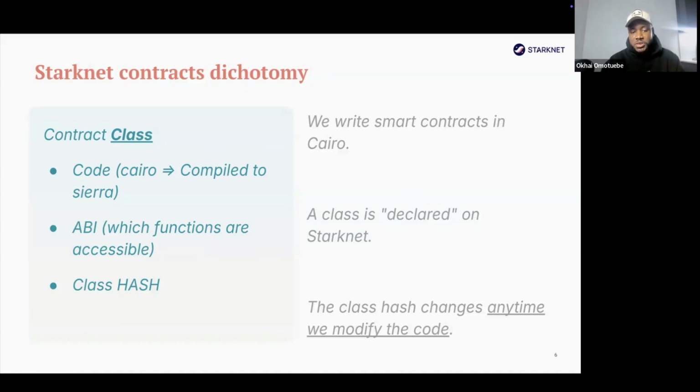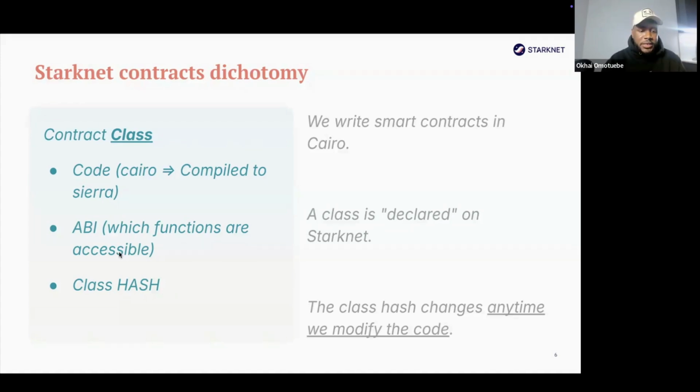So we have the code, which is written in Cairo. It's compiled to Sierra. And then we generate the ABI or the contract dispatchers, which will tell us what functions are accessible. And we also use the contract class. Once we want to deploy a smart contract on Starknet, we need to first declare it and then deploy it.